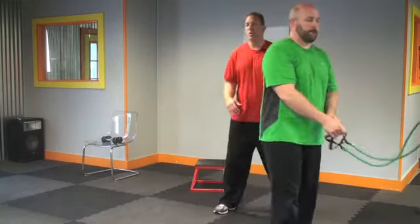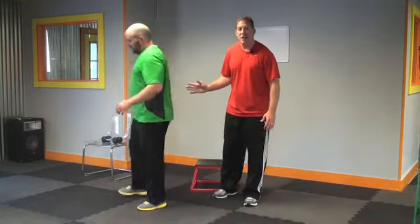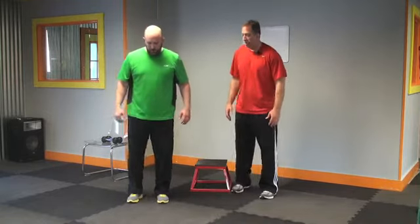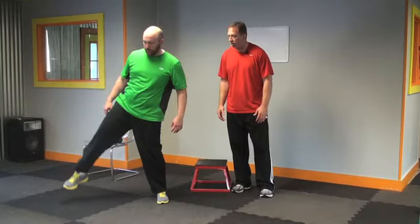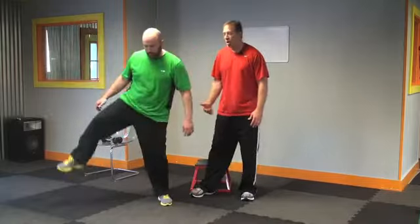That's it, good job. So now we're gonna go back to the sleeping dog. But now this time, we're gonna do a side step over the dog. So we're gonna get beside the dog, okay, a little imaginary friend here, okay, step over both legs, okay, make sure that you're lifting both legs.